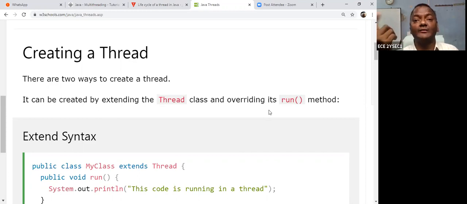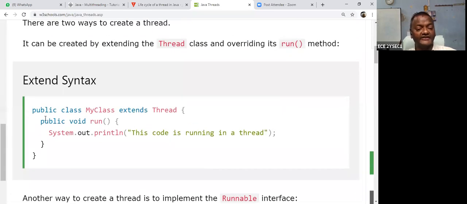What is the meaning of overriding? A method is overridden at runtime. That is called dynamic polymorphism, and the binding is dynamic because the method is overridden. So the overriding method is an example of dynamic polymorphism or dynamic binding. That means I can use the Thread class by extending it from my class, and I can use the start method. So this is called the extending method example.